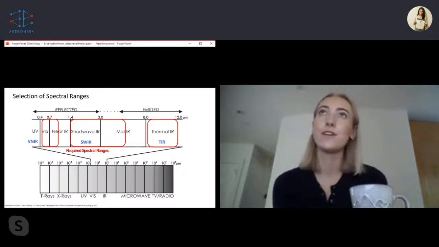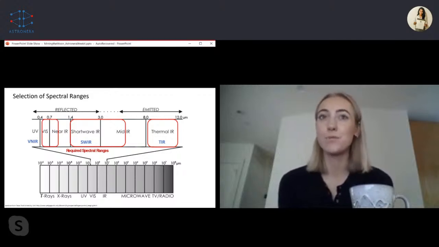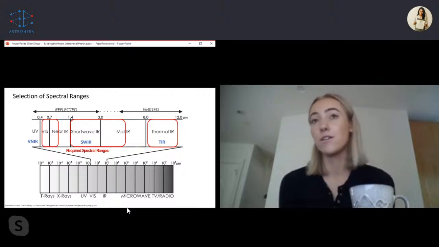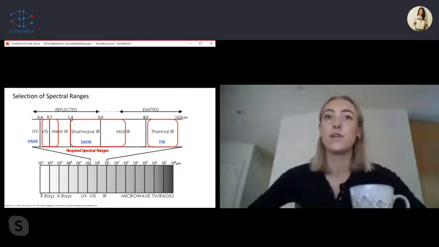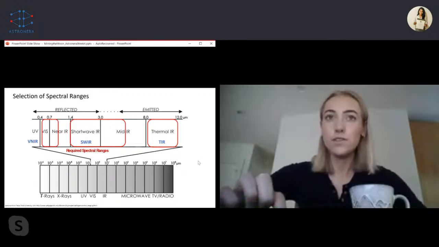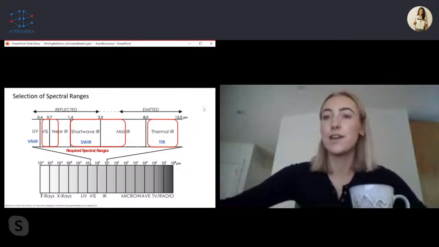Some detector materials, for instance, for your regular visible camera, either a CCD or a CMOS, if you're taking a picture of some object in space, it's probably going to have a silicon detector. That's because silicon is very responsive in the visual wavelengths. Whereas when you go towards the IR side of the spectrum, you're going to want something like an InGaAs detector or a mercury cadmium telluride detector. These are different types of materials combined into detectors to allow a lot of responsivity to these different wavelengths. So this is how we picked the three spectrometers that we were using.